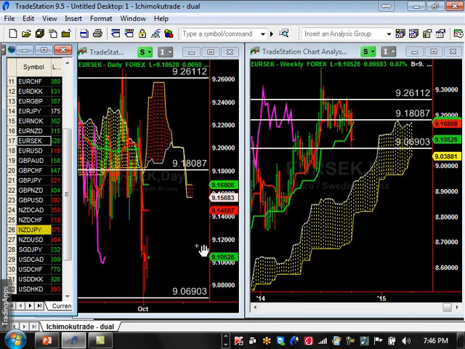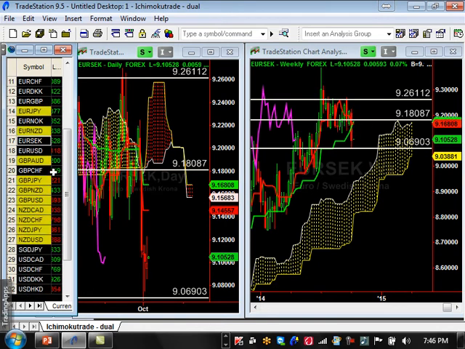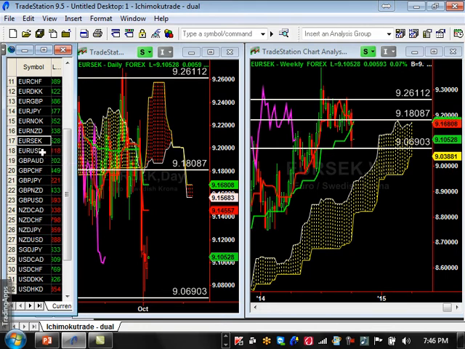Euro SEK. Here, bullish trending, held a major support at 690. As long as it holds that, it's going to continue its trend upwards. If it breaks that and holds and comes back to this resistance level 1808 and holds that resistance level, this can undergo a major pullback, which it really hasn't done for a long time.